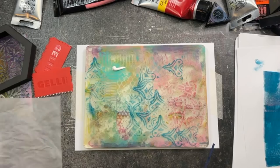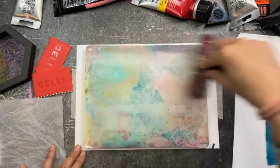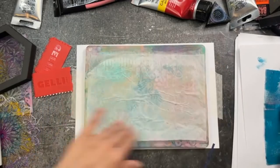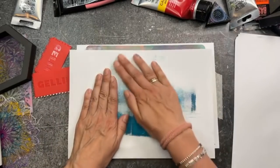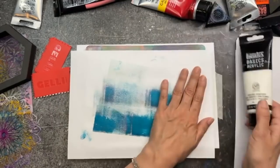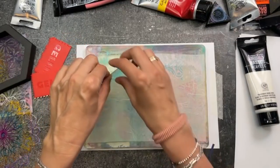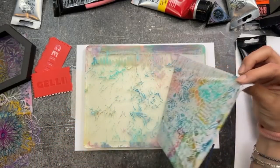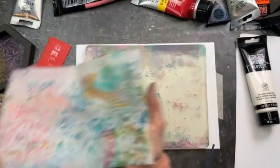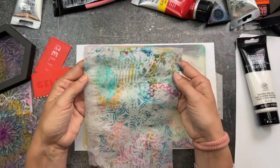I'm going to pick up this paint that's still on the plate, and as you can see, I'm using a really thin layer of white paint. It's almost translucent, so it might actually be almost translucent when I use it in my art journal. This is the transparent mixing white. That's a really nice white paint if you only want to use it to pick up paint from your gel plate. So here are the leftovers. Not even all of them, but quite a lot of the leftovers on my plate, which is also really nice.